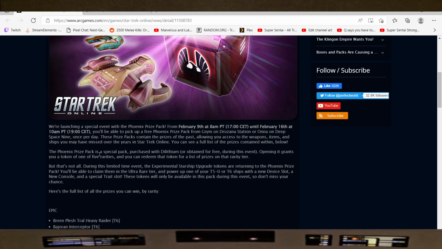The Phoenix Prize Pack is a special pack purchased with dilithium or obtained for free during this event. Again, one per day only, every 20 hours. Opening it grants you a token of 1 of 5 rarities, and you can redeem that token for a list of prizes on that rarity tier.